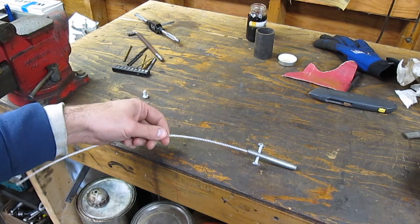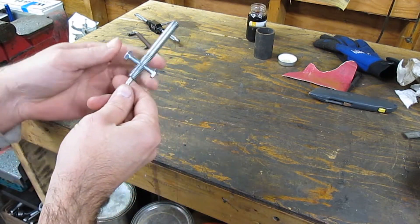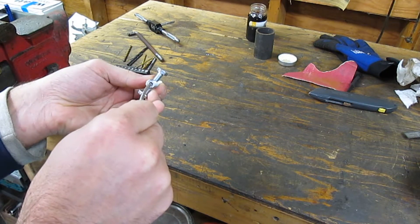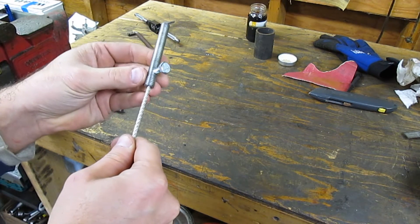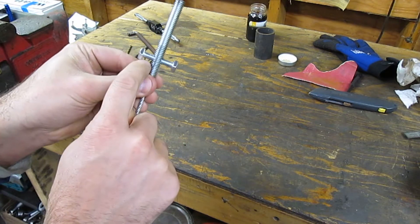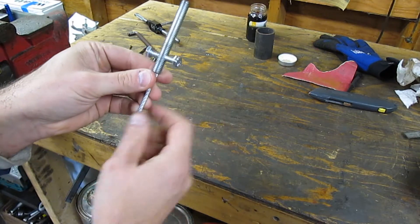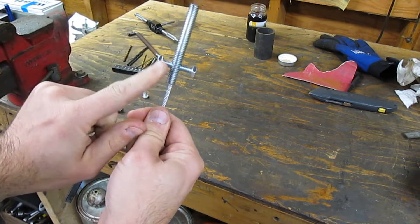To make the cable, I drilled and tapped some holes. I drilled a hole straight down the 3/8 threaded rod — this is the end that goes on the brake band for adjustment. I also drilled a number 7 hole all the way through and tapped it 1/4-20, so I could shove the cable all the way in and then pinch it down with the bolts.